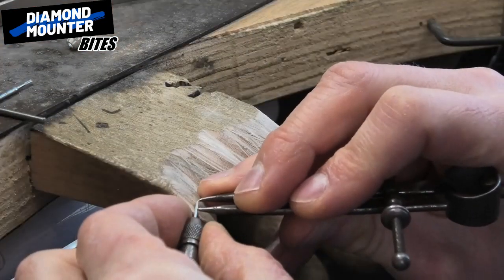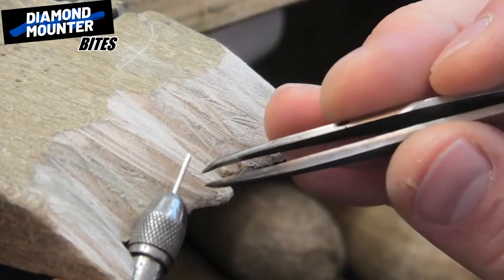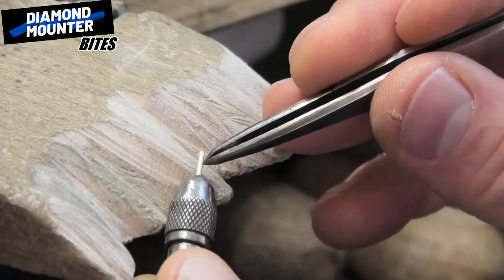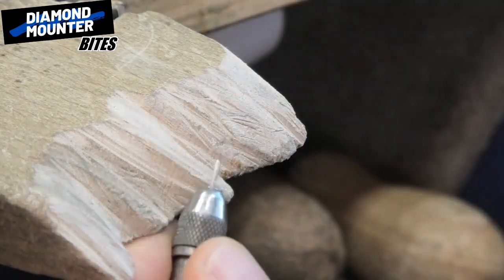Up and down the side of that. Hook it on the end and put a line on there. I don't know if it's clear on the screen but there's my little line I put on there. Get that down to the chuck in your pin vise, very close to it, because you want to reduce the risk of this wobbling about, as we're about to start cutting it and filing it.